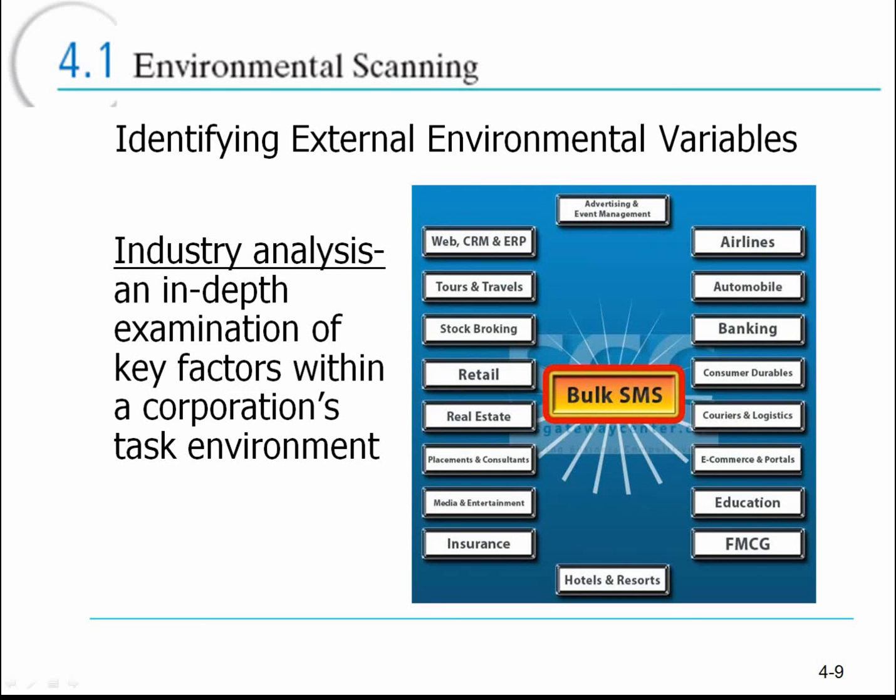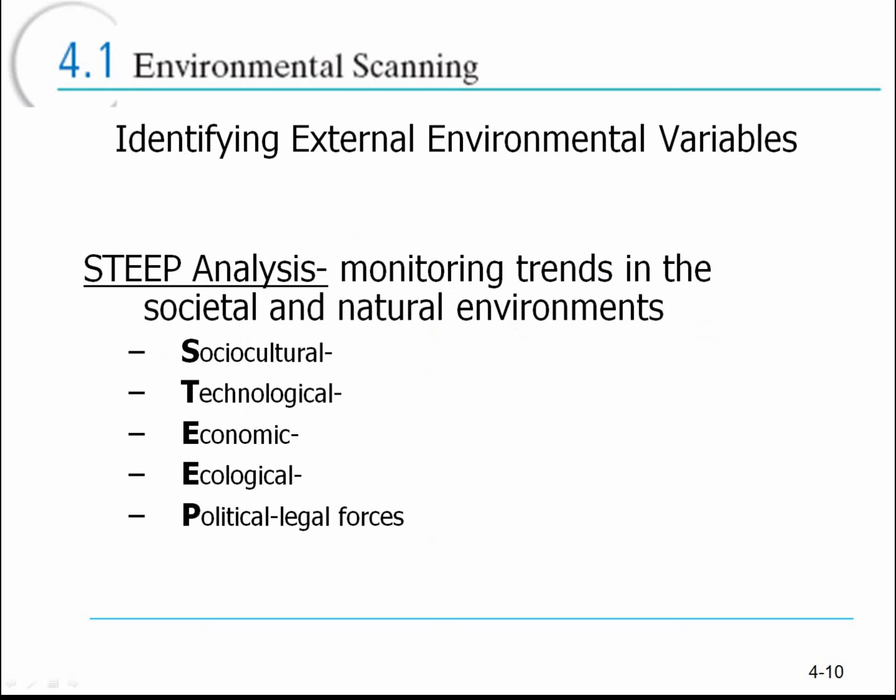There are so many different industries. You have banking industry, real estate industry, airlines, automobiles, consumer industry. There are tons of industries. This is just a handful of them. But if you're going to do environmental scanning, you need to look at activities that are taking place within your industry, as well as just the task environment, the natural environment, things that affect every industry.